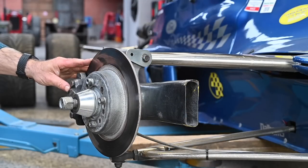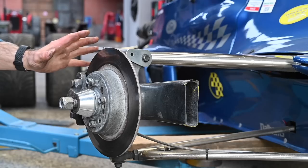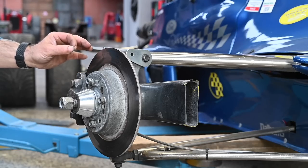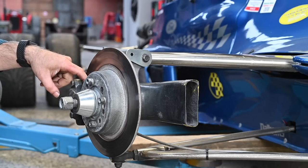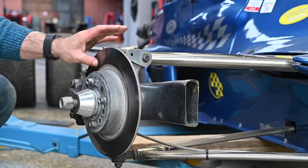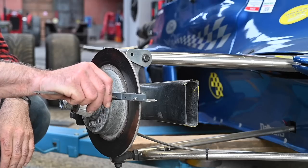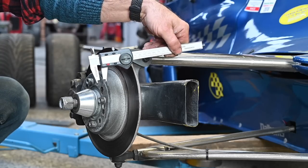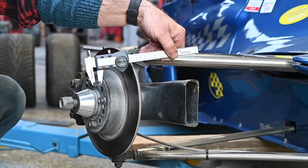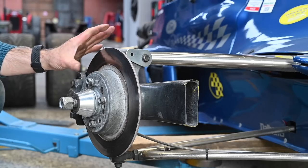Brakes on a race car are the most vital part, and if you don't take care of them you're going to get hurt sooner or later. It's always important to check your brake pads for sufficient compound, but also your disc — check it for damage and thickness. This is a very thin disc. Originally it's seven millimeters; right now I'm at about 6.4 as you can see. That's still good — about half a millimeter of wear remaining. I'll probably drive with it two more times and then change the discs out.